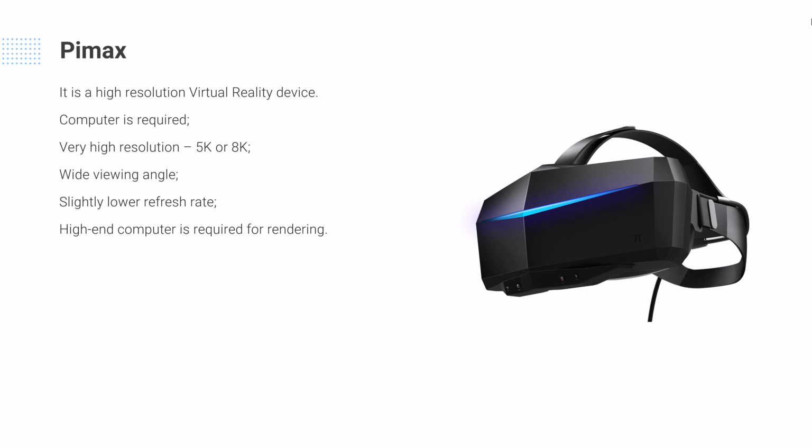Pimax is a virtual reality headset brand that develops devices known for their wide field of view, which is larger than that of most other virtual reality headsets. The Pimax headsets also have high-resolution displays, 4K for each eye, allowing a wide field of view to be implemented without losing quality. This device supports viewing angles of up to 200 degrees diagonally, 170 degrees horizontally, and 115 degrees vertically.